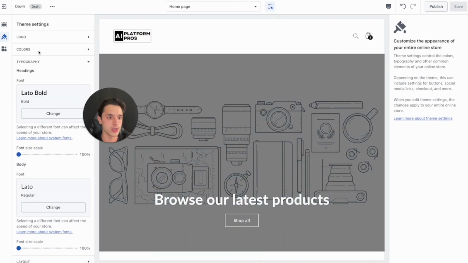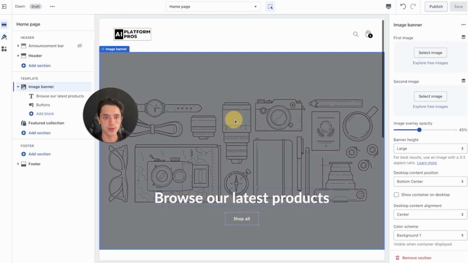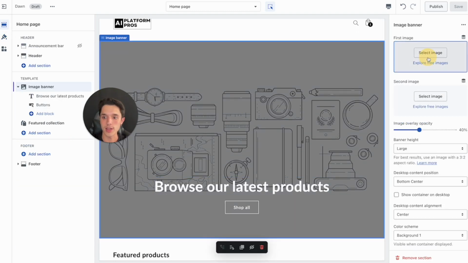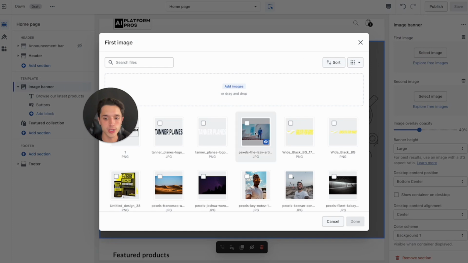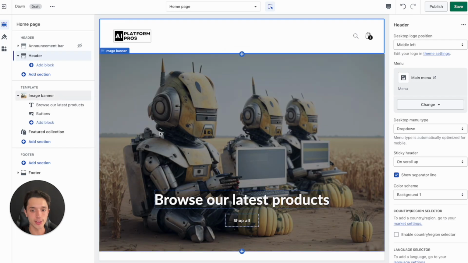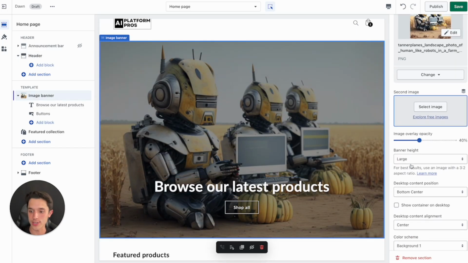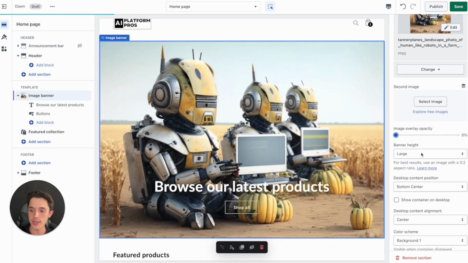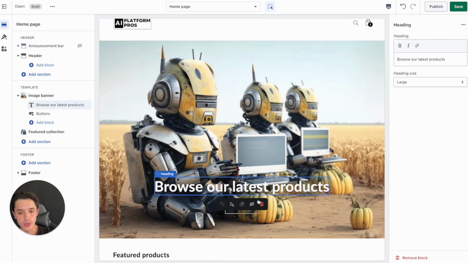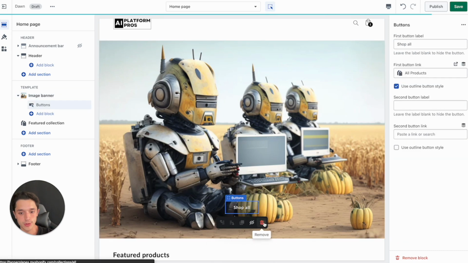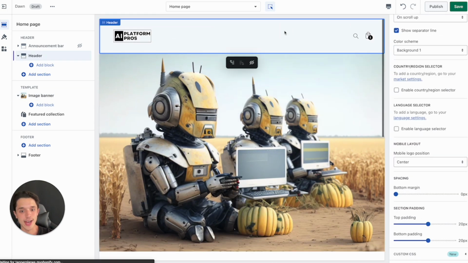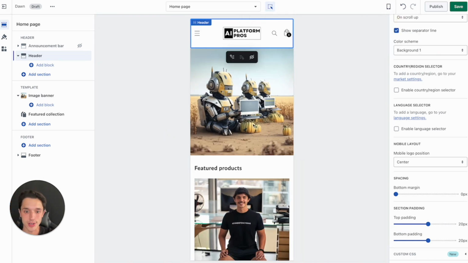I'll make my face smaller here, and let's go to this section. We're not gonna have a slideshow. We're just gonna use one image, and I'm gonna upload it now. I actually like the way this looks. I don't think we need all this text and overlay, so let's bring that down to 0. Now what we can do is just remove the text. We don't really need it here, you can just see how the image actually looks. And I'm kind of liking the way this looks so far. It's pretty interesting. Mobile, like it really fits the vibe here.